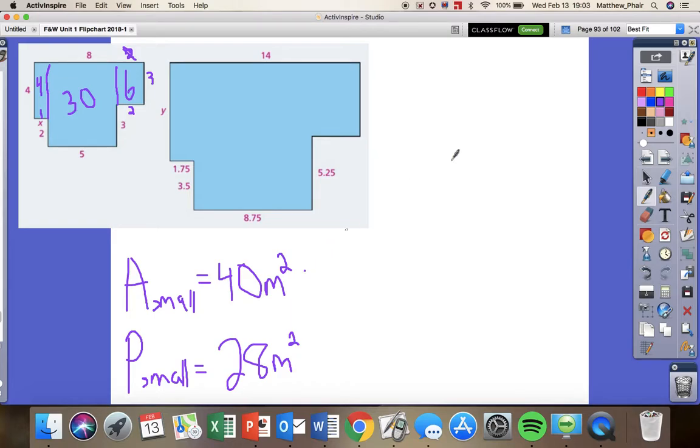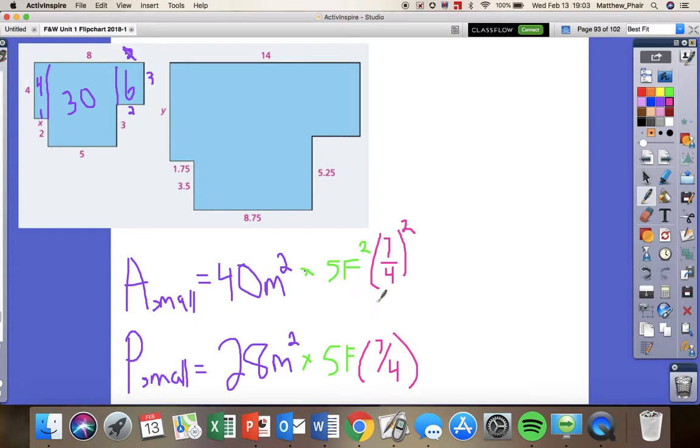The next problem talks about finding the area and perimeter of the enlarged shape, but by using the formula. What we should be looking for is the area of the small times the scale factor squared, and then the perimeter of the small times the scale factor. So instead of writing in scale factor, we're going to say from the small to the large, the scale factor was 7/4, and I want to square that. And then this scale factor is just 7/4.